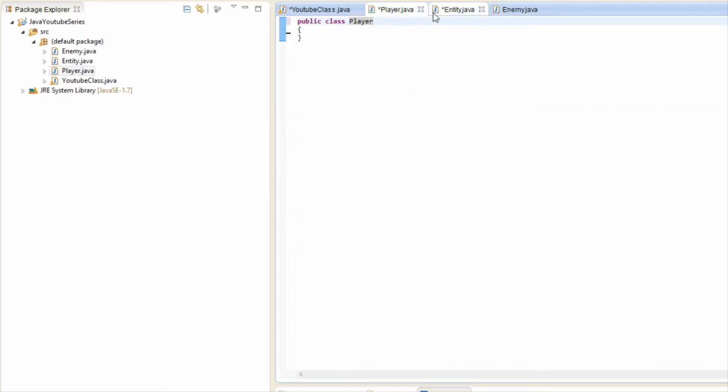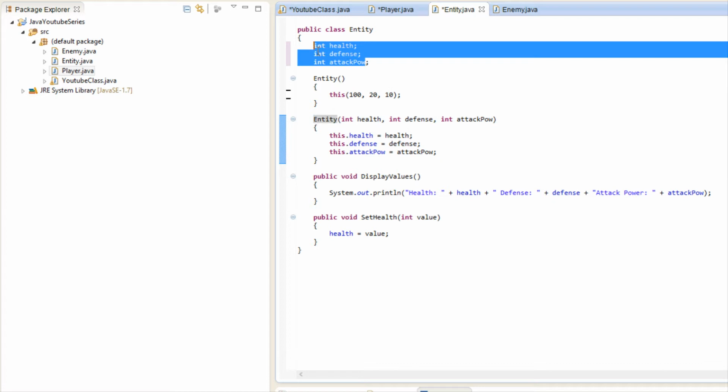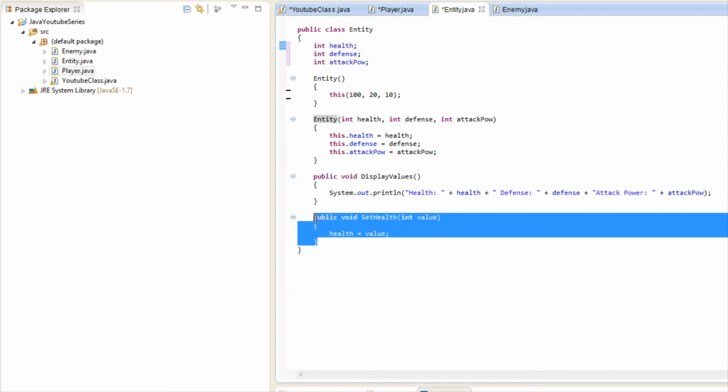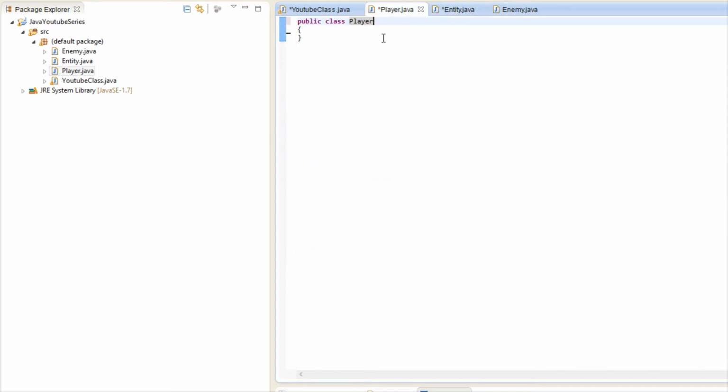I've set the variables to the default, or as some people like to call it, package private, and I've added a set health method right there. In order to inherit all this from this class, we simply put extends entity, and we're going to do the same thing for the enemy class, extends entity.